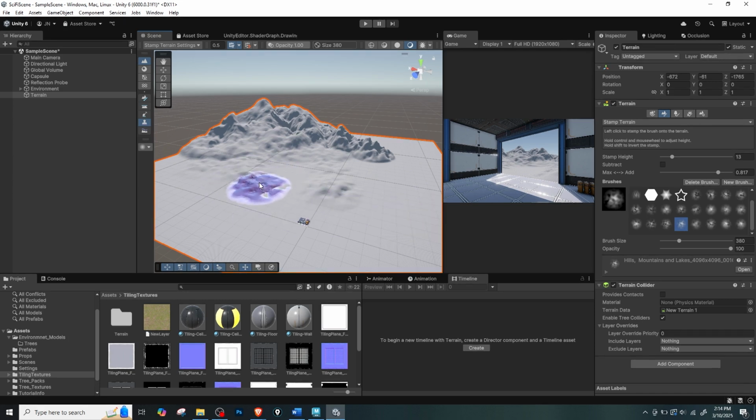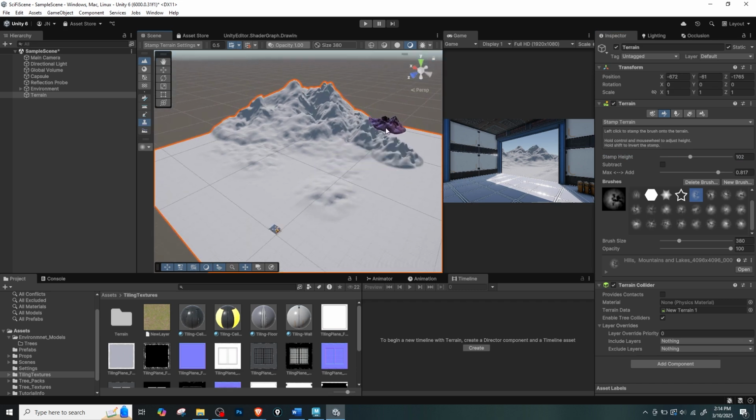So maybe we have a little bit of a valley there. Some ridges coming down these mountains.